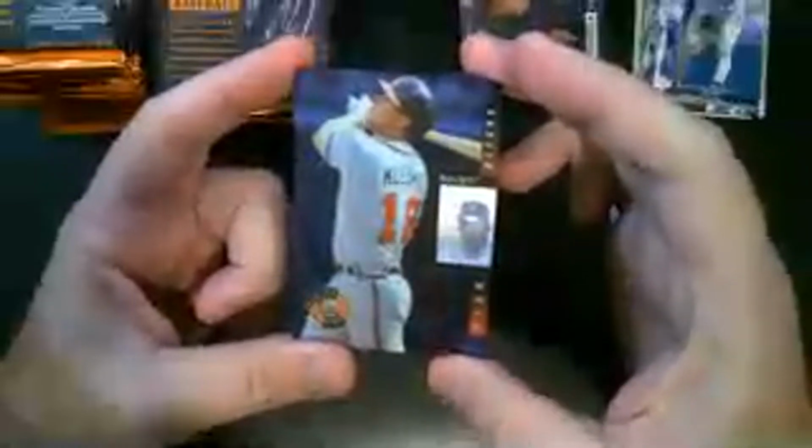We got us an insert. Next Generation, Ryan Klesko. A little headshot hologram, which really doesn't do much. If you move it back and forth, it just is like saying, nope, nope, nope, nope. I don't know if I've seen one of these in person. Or maybe I do. Maybe I have the Salmon from the set. But pretty nice nonetheless.